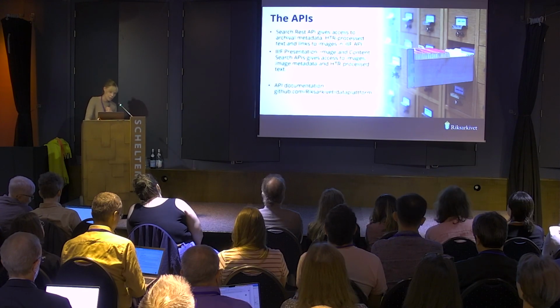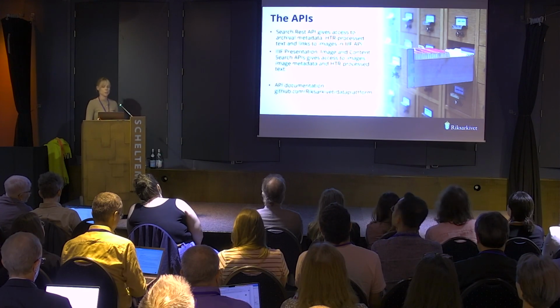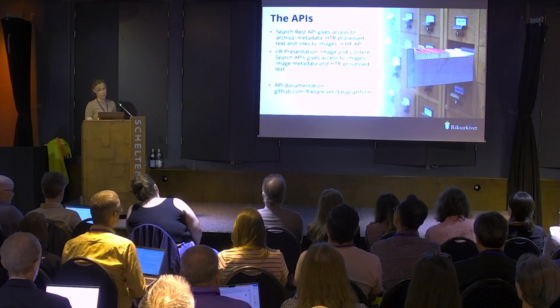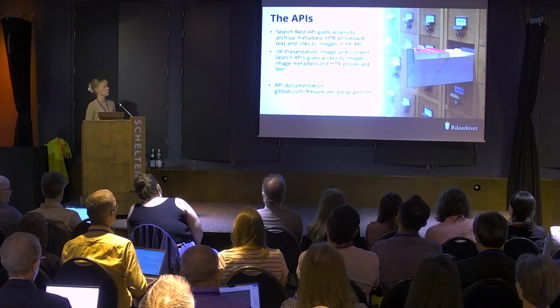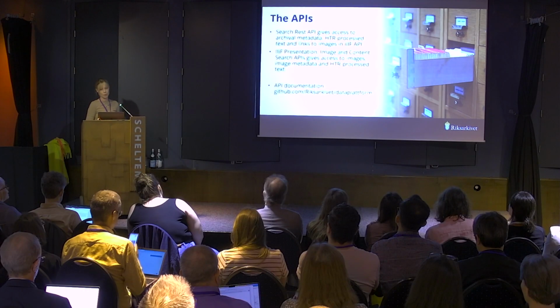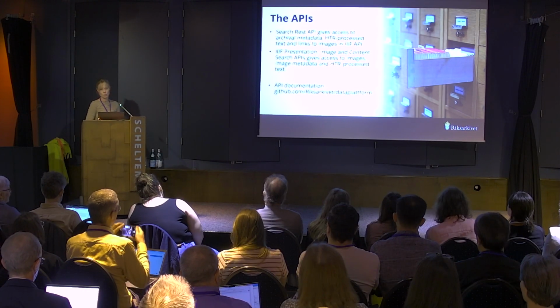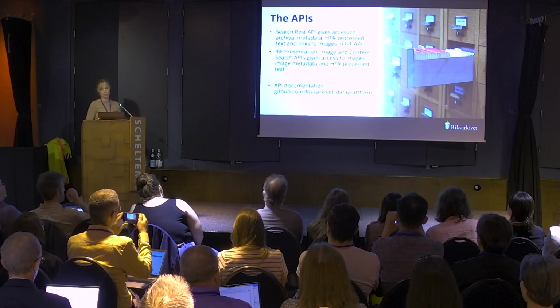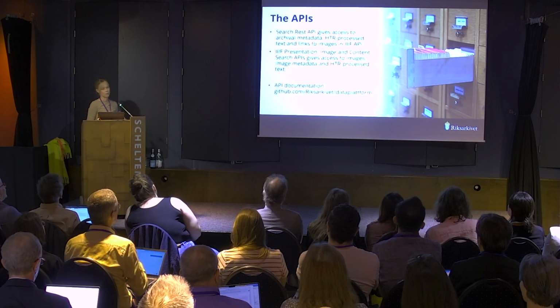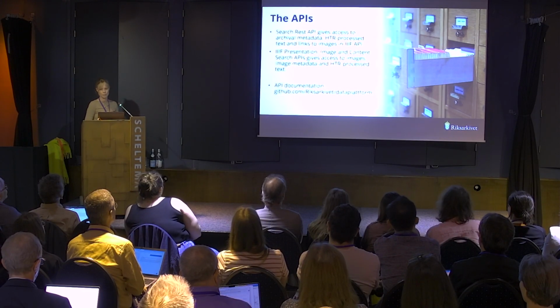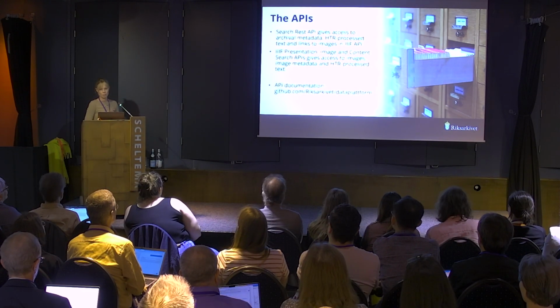Before this project that we started in 2024, our open REST API already gave access to archival metadata and links to the images in IIIF. But in this project, we added the possibility to search through all HTR process text as well. And as I said, the functionality corresponds to this checkbox in the user interface.